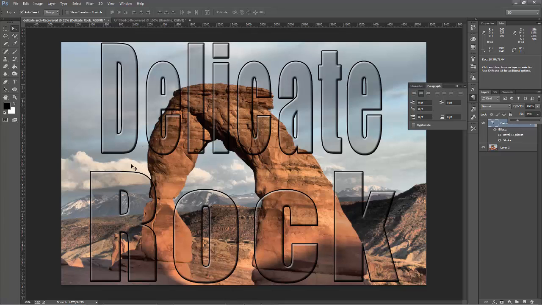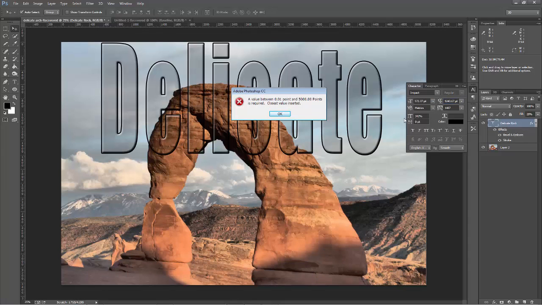I kind of don't like how far apart those two lines are. So I'm going to go into character and change the leading just a little bit. So I'm going to go down. Now, I have been on some forums trying to figure out what goes on here, and there is a bug in this version of Photoshop. When you try to change the leading after you add effects to it, it ends up messing up and adding an insane amount of leading. So if you're using Adobe CC, I don't know if they fixed this. It doesn't look like they fixed this bug yet.